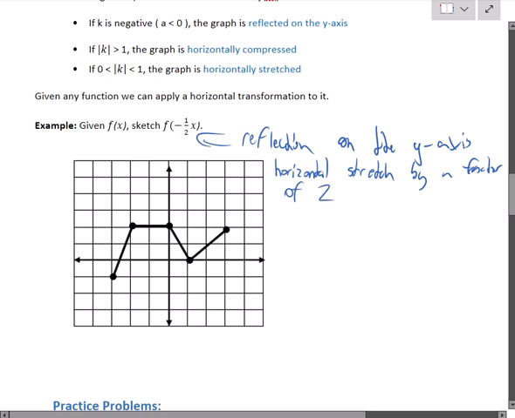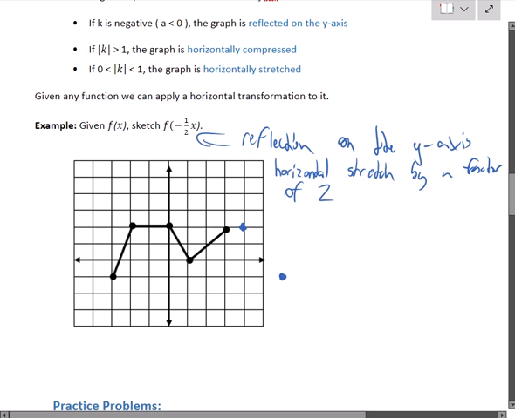So we're going to take each of our coordinates here, and we can multiply the x values by negative 2, or we can plot them one at a time, so we can reflect them and then multiply them by 2. Either works. So here I have negative 3, multiplied by negative 2 is positive 6. That'd be way over here. This x value is negative 2, so multiplied by negative 2 is positive 4. So positive 4 is about right here.